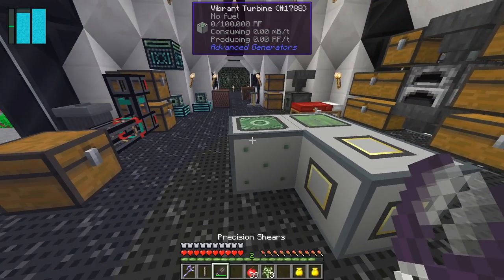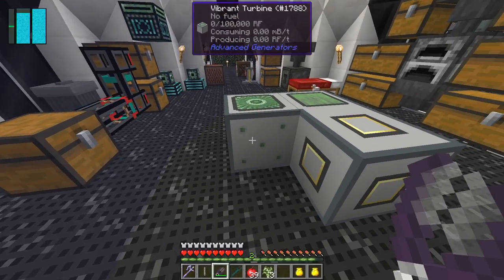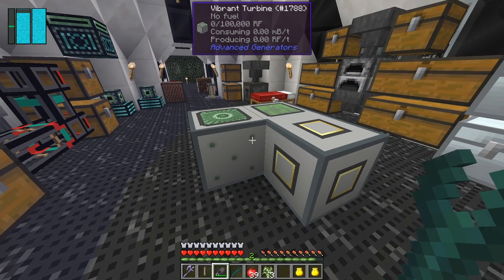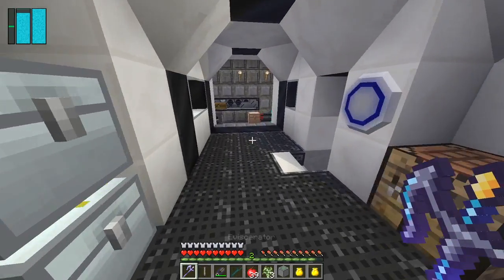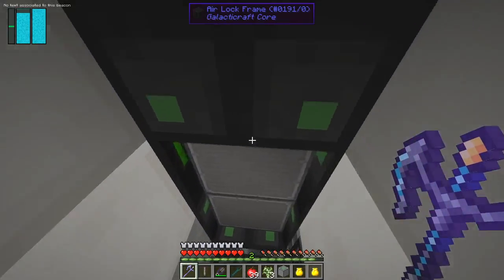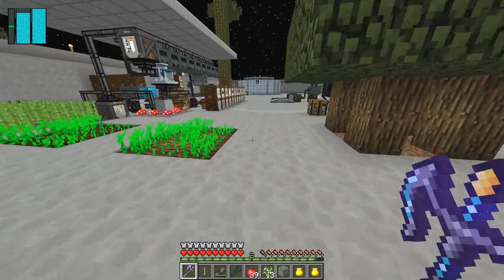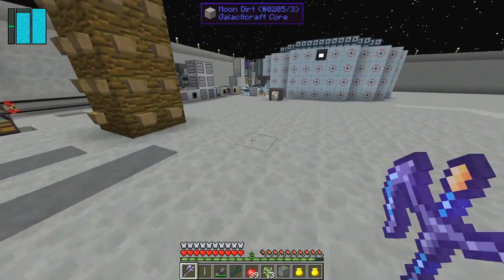What can I use to pick these up? Probably just an ordinary wrench. Nope. Just bash them then. Like that. And we'll see if that actually works and produces any power. We do need an output. I forgot about that. Let's have a look at this. Let's just check what I've got over here.